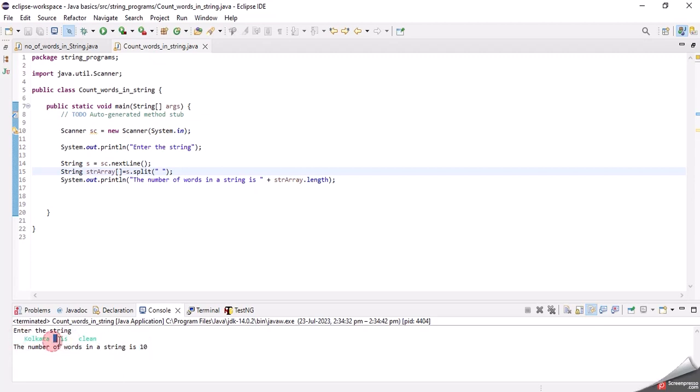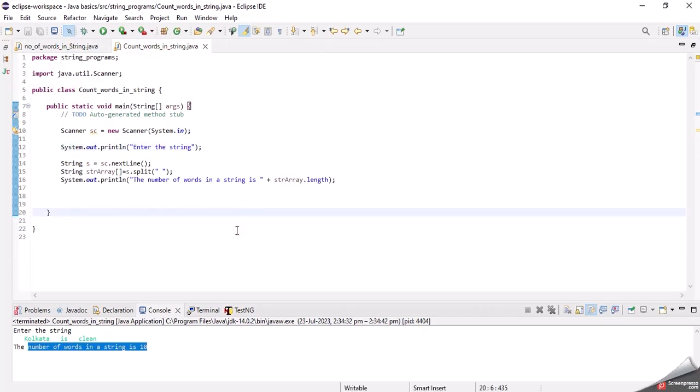So I have entered the spaces in between, also before the start of the string as well as at the end of the string, and this is giving a wrong word count. In this method, what is basically done is it's splitting the string at spaces and converting it into an array, and accordingly it's just counting the string array. So this also has a drawback. So what can we do to overcome this problem in both of these methods?